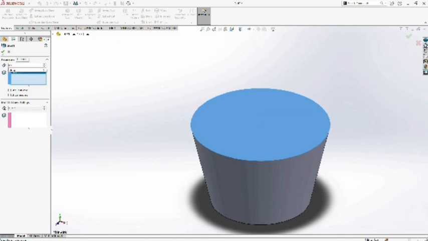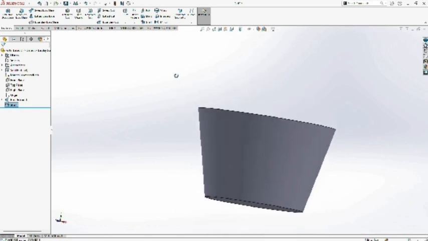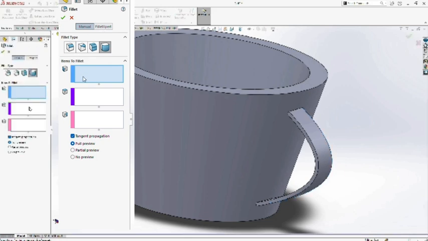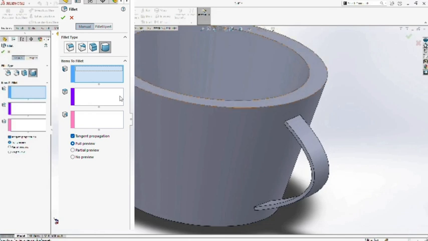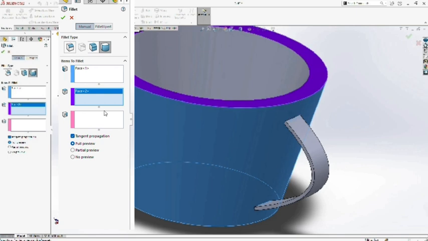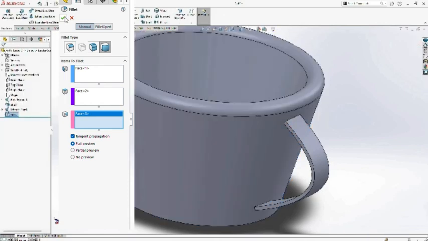After it, you also edit the parameters of the hole that you wanted to make in the interior part of the object. So as you can see, there are 3 items to click in order for you to create a fillet. So the first one is the exterior part of our object. Second one is the top part of the object. The next one is the interior part of our object.